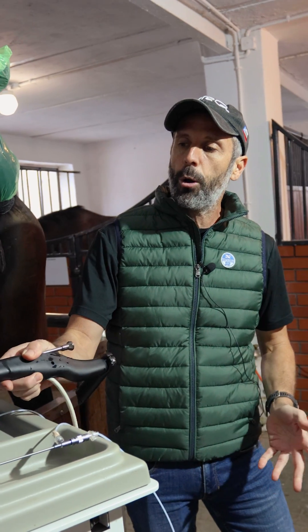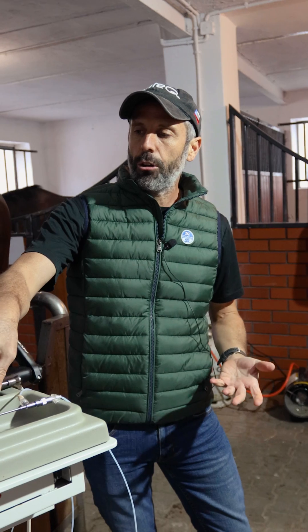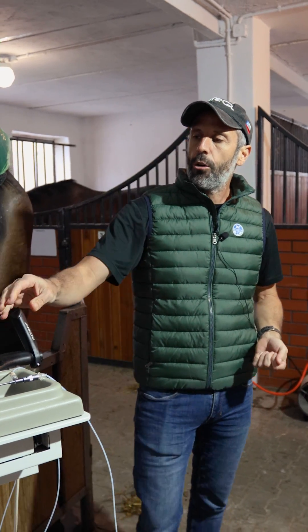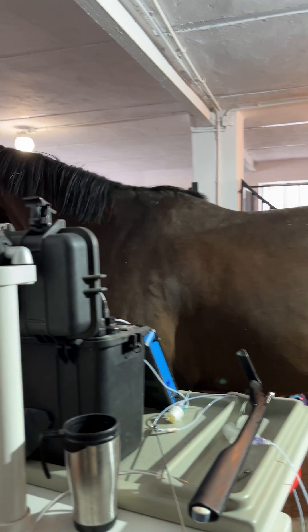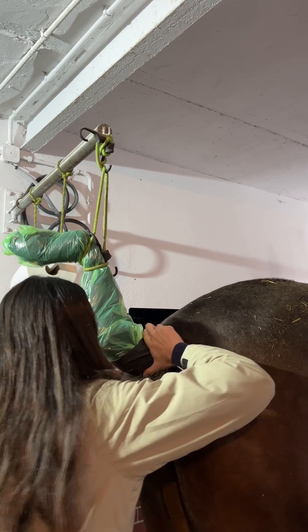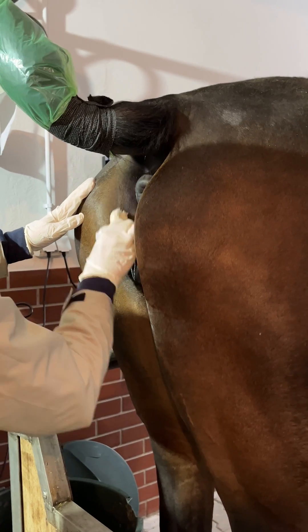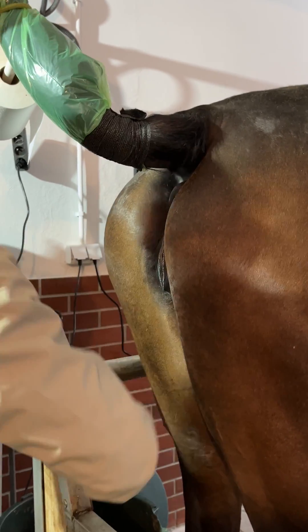Also in Spain, I use the monoblock. Even though it's designed for heifers, I like it a lot for mares because it's a very compact probe. It's sealed so the blood doesn't go inside like in the others in the market. But the monoblock is very light and it works really good.